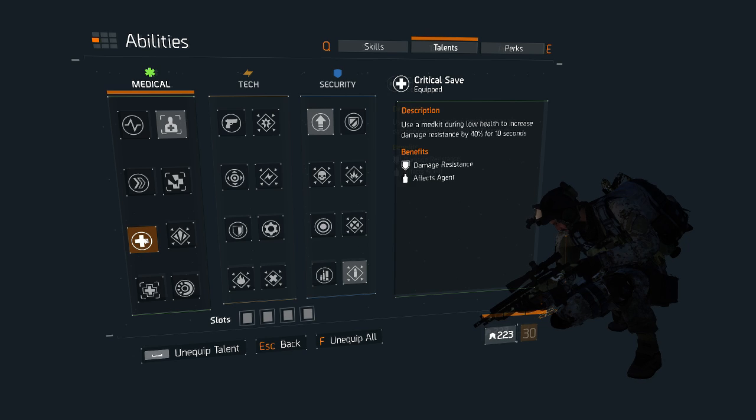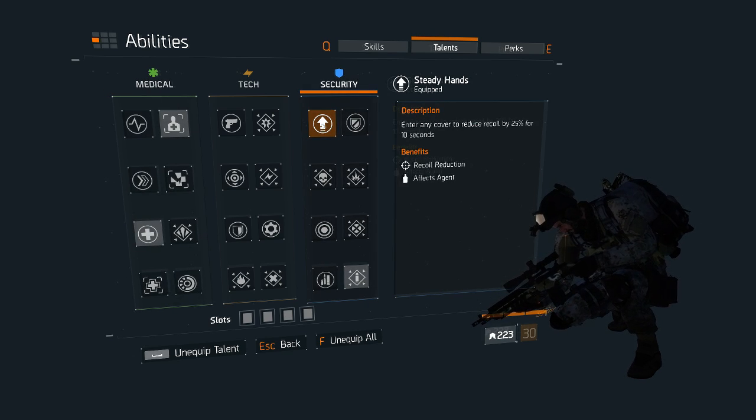So maybe I could show that after I go over my other ones here. Throw some grenades at my feet and pop in a Smartcover and watch it pop my critical save and give me that damage resistance. It's really, really cool that it works with other heals other than just med kits. Then I have started using steady hands again.